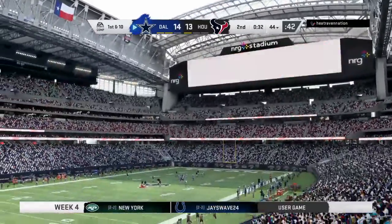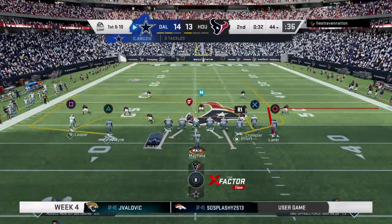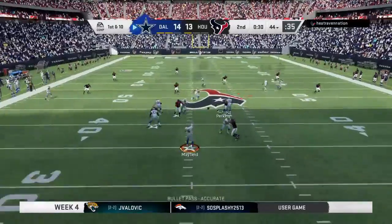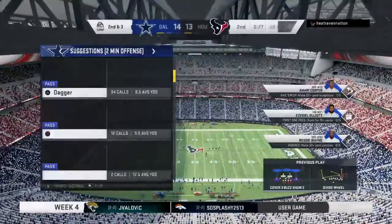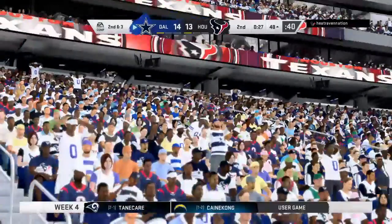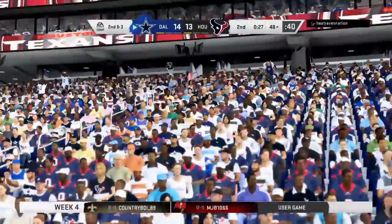I think it all came together there. In-breaking route. Drove it with excellent pace. Money throw right there to move the sticks. 1st down, Mayfield. He's got a man complete. It's Amari Cooper. The Cowboys going to use their 2nd timeout now, as they'll stop it with 27 seconds remaining here in the 2nd quarter.